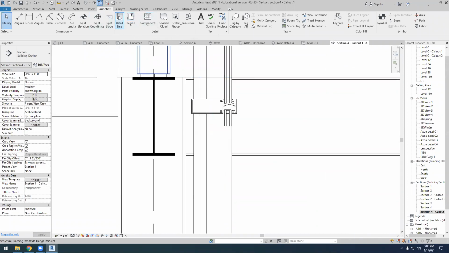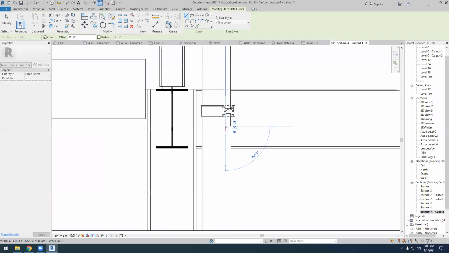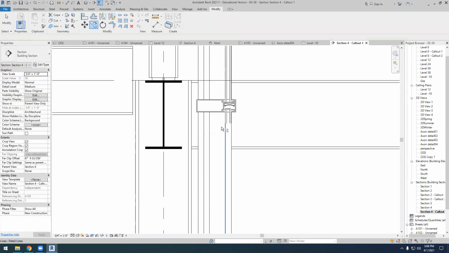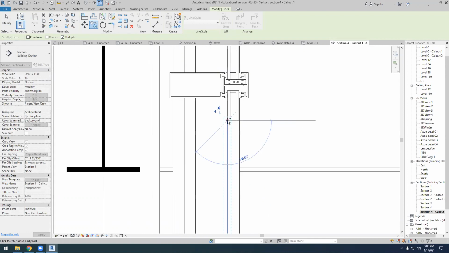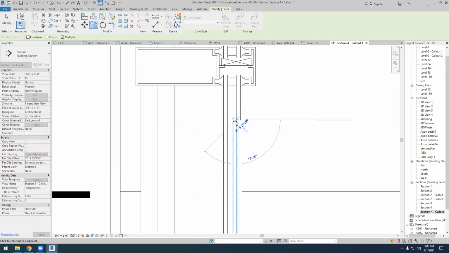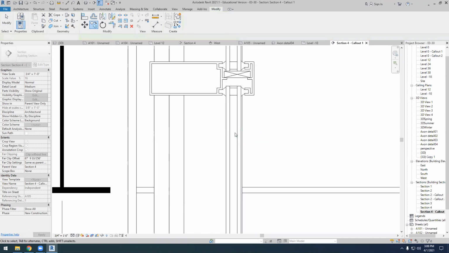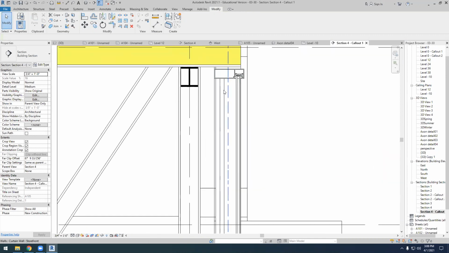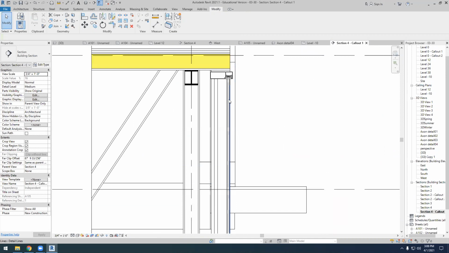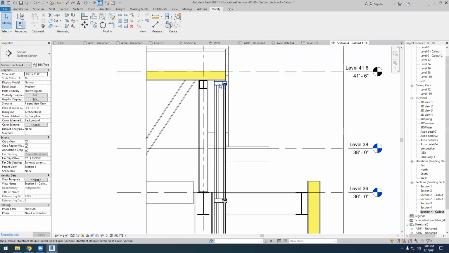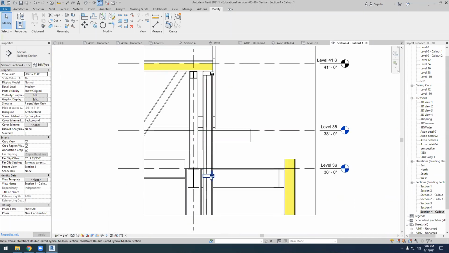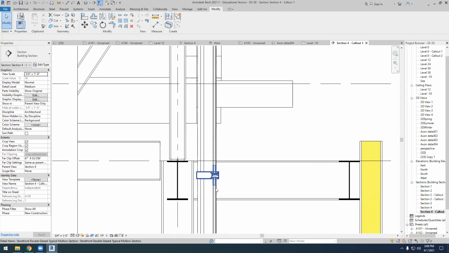And we need to extend more lines downwards, and now copy. Multiple. There you go. Okay, so this is the curtain wall, this is the top mullion, and this is the middle one with glass here and glass there.